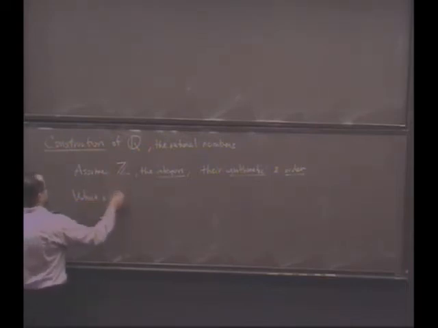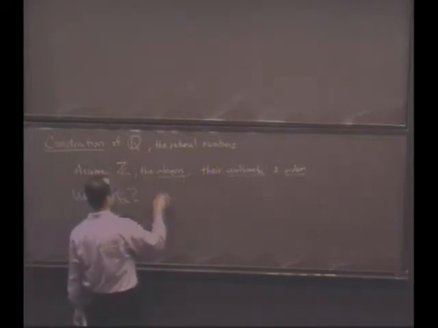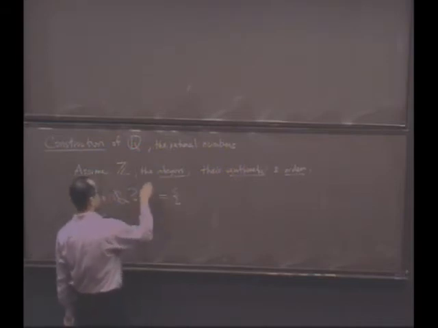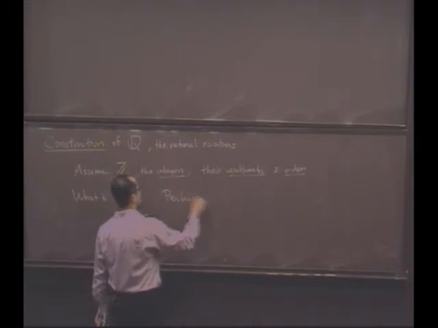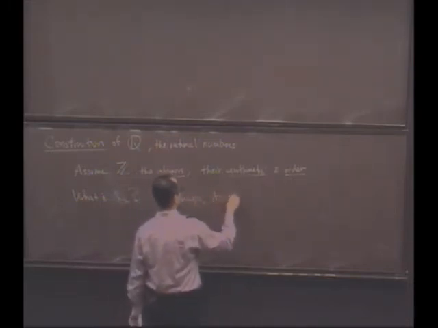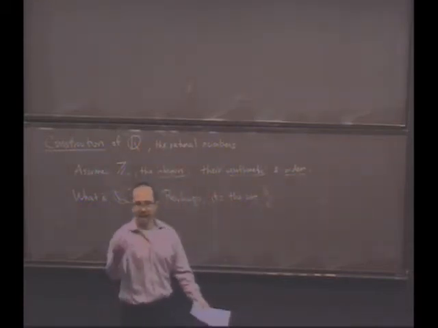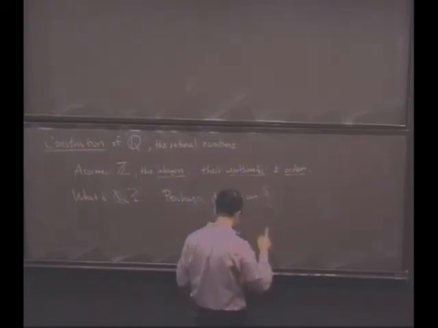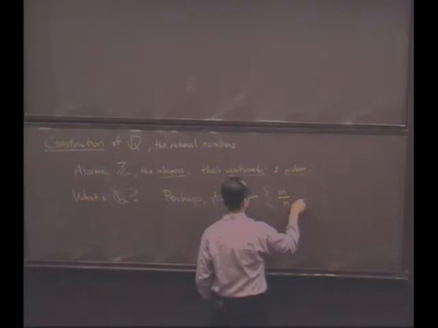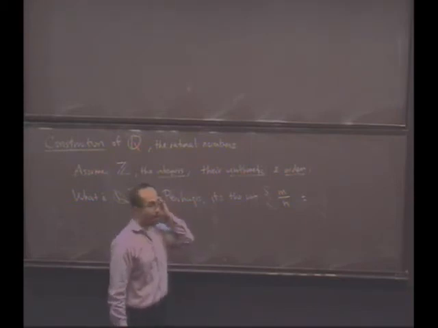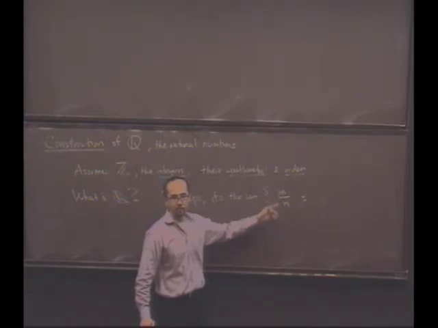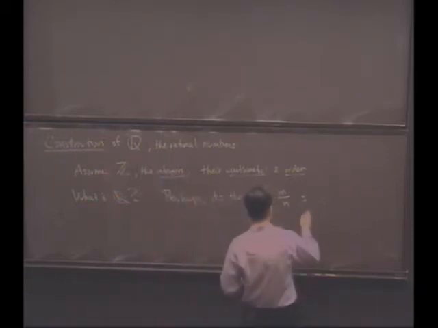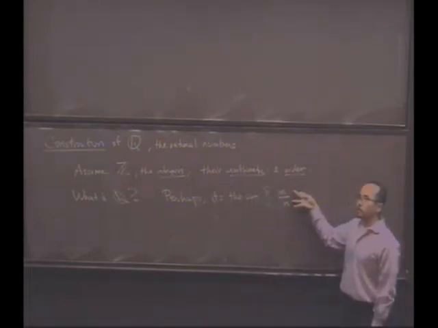So what is Q? There's a question. And a first answer, as Keith suggested, is perhaps it's a certain set. What set? Can be written as A over B. Let me do this using different letters here, more traditional. M over N. Such that, what's true about M and N? M and N integers, right? Because it wouldn't be a fraction if I put pi over E here. What else do you normally do with this notation? Not only demand they be integers, but I claim you demand something else about one of them.